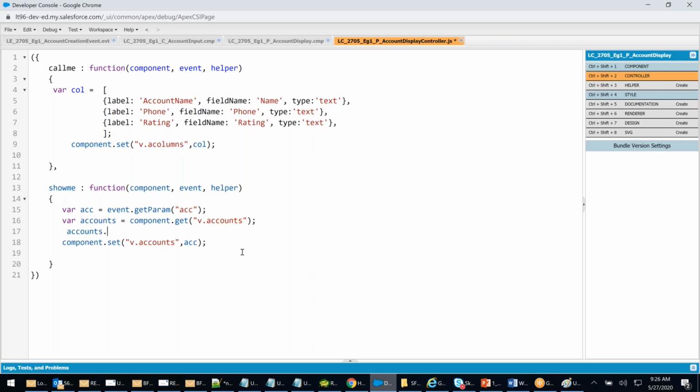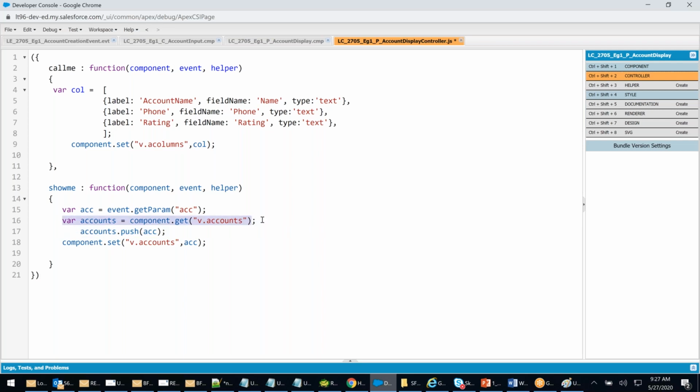Accounts dot push. Now accounts is holding Rupam Tech. Push what? Account dot push, whatever data you got from the event. In the event now, what is lying? The second data called Wipro. In the event, the second data Wipro is there. Push it to the accounts. Right? Able to understand? I'm trying to retain the old values. That is the reason I'm writing these 2 steps in between.